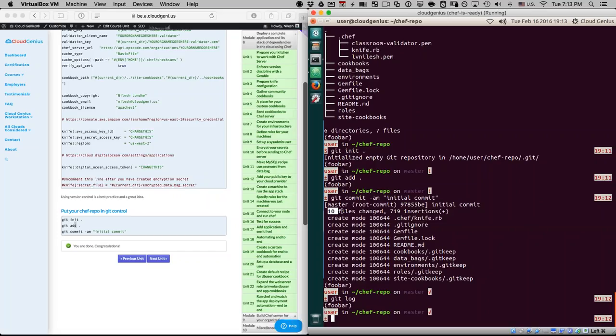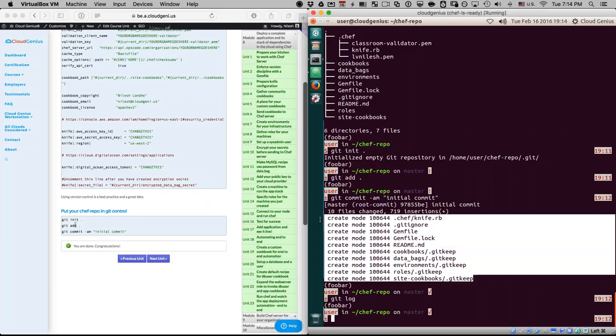It added only 10 files, which are the knife.rb, which you want to give to your team so that they can also operate on the same cloud. Gitignore file is the convention to keep all the things you want to ignore, so you want to keep that file. Gemfile, Gemfile.lock, some documentation, cookbooks folder, which is empty. Actually, not really empty technically, because now we have the .gitkeep file, which is empty. So that's how you overcome this trouble you run into when you have empty folders you want Git to keep. You put a .gitkeep. Empty folder you want Git to keep, .gitkeep. And that's what we did to preserve these folders. So now they are a part of git commit, and we also have these other things.